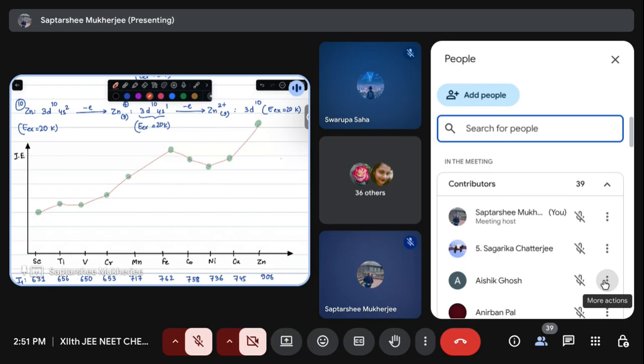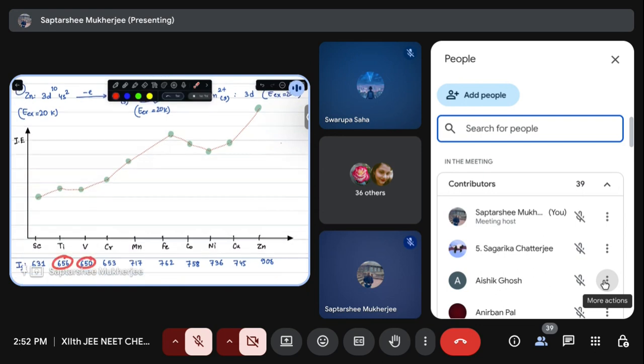Everyone, this is the graph that we can expect. Again, I am telling you, we are not going to go for the exact order prediction, but rather we are going to understand on which basis these anomalous points are happening. Anomalous points, as we can see, from titanium to vanadium there is a little drop. Then again iron to cobalt, a little drop. Cobalt to nickel, little drop. Can you experience that?